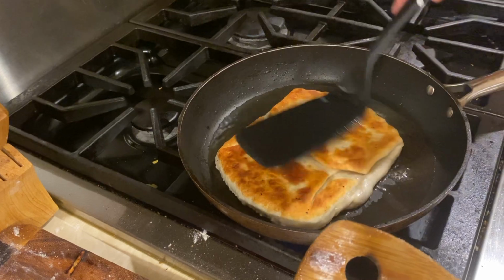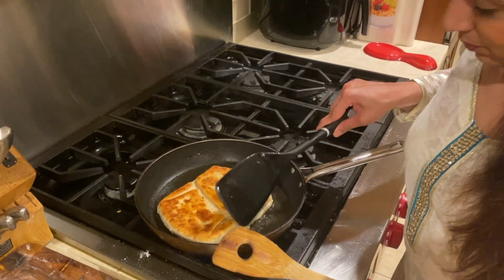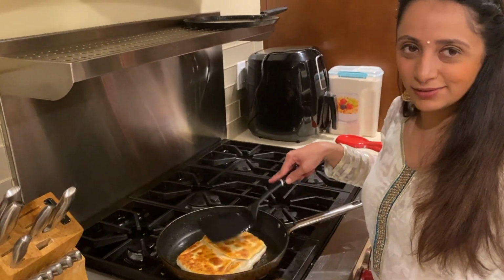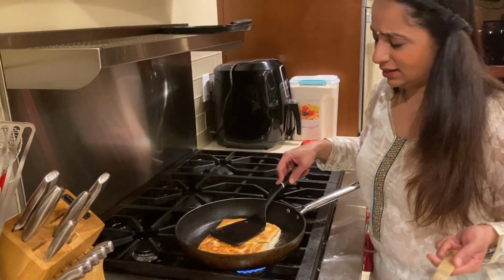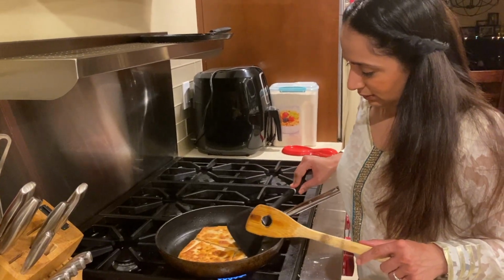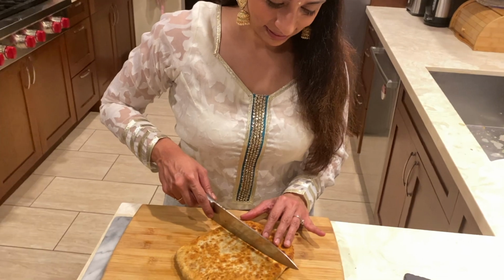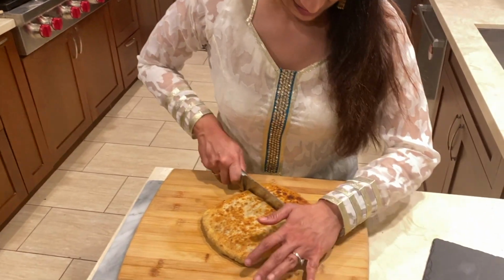You just flip this little baby, and we're gonna wait for it to turn golden brown on the other side, and I'm gonna cut it up and serve it just the way I serve the vegetarian ones. Good old ketchup. You can use chili sauce as well. So our meat Mughlai paratha is ready. I'm gonna give it a go.